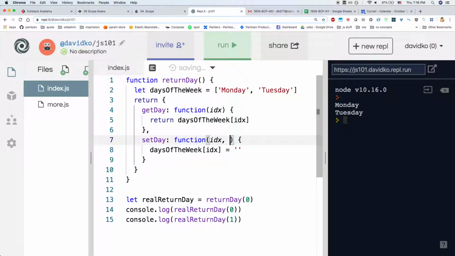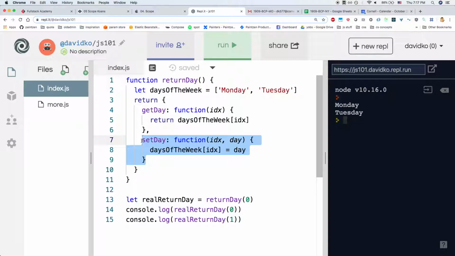So now I have a function that returns an object that has functions as properties. And this is the same idea, but it's a little more practical, because now this variable is locally scoped within this function. And now I have two different functions that can get the day or set the day and all work off of this locally scoped variable.